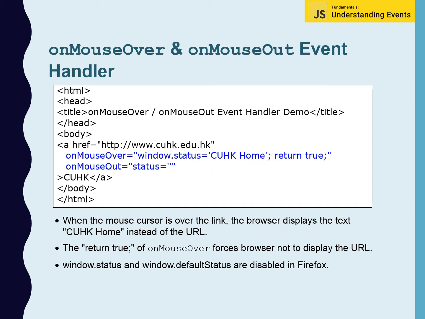Then this window.status function as well as window.defaultStatus are disabled in Firefox. Some of the browsers do not support this type of function. Hope you understood about the onmouseover and onmouseout event handlers.